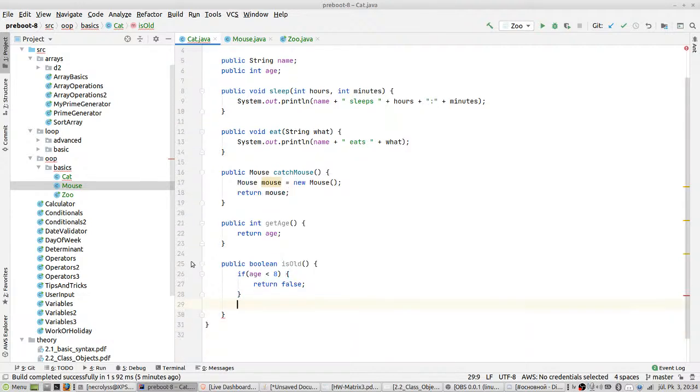look, our compiler still is not happy because it says missing return statement. Why? Because here is some condition, and only if this condition is met are we returning something. But during runtime, we can have a cat whose age is more than 8, and in that case we're returning nothing.